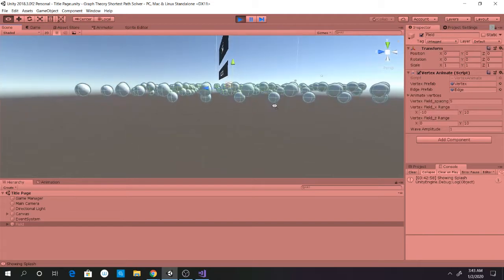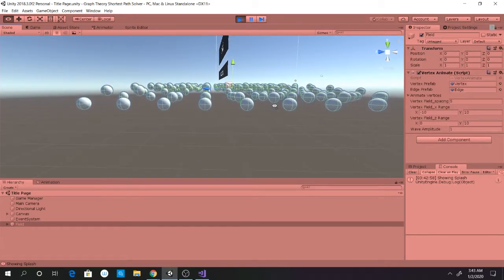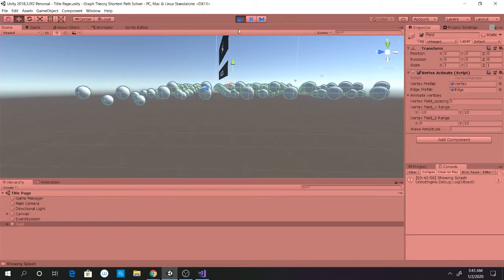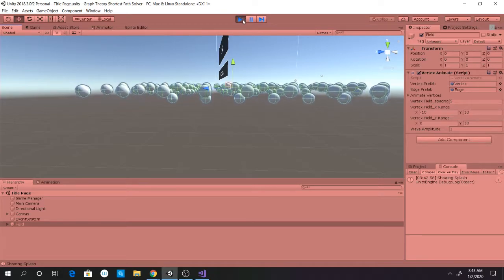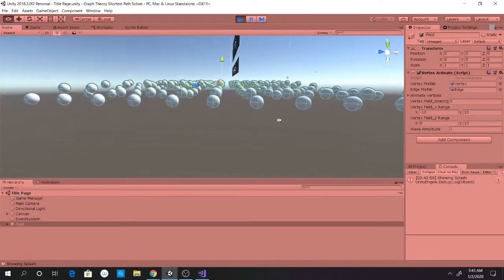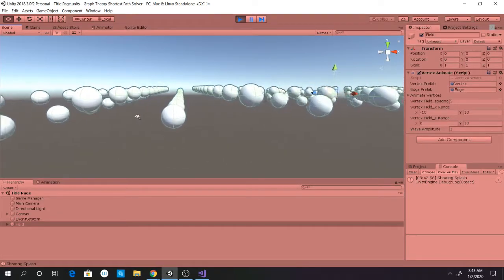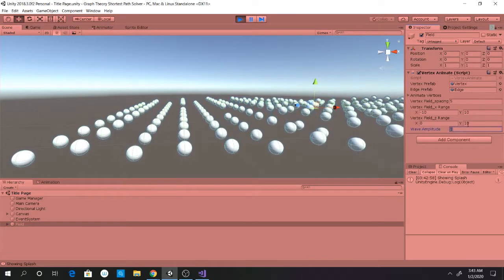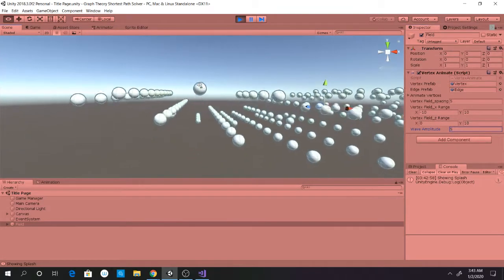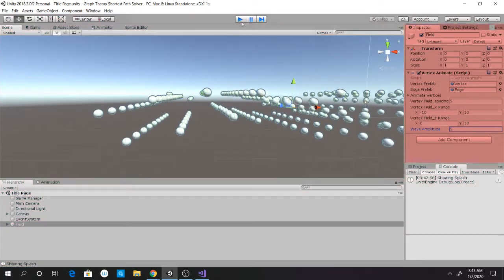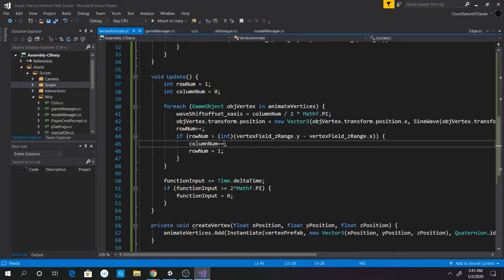Hold on a second. Okay, maybe I should up the wave amplitude so that I can see things more easily. It's still not exactly okay.